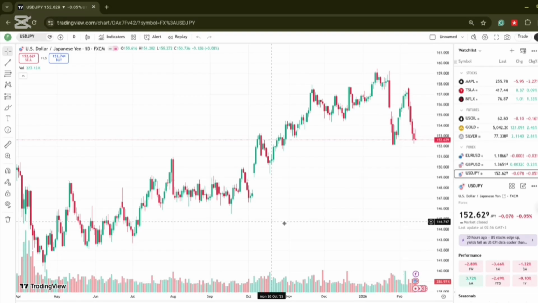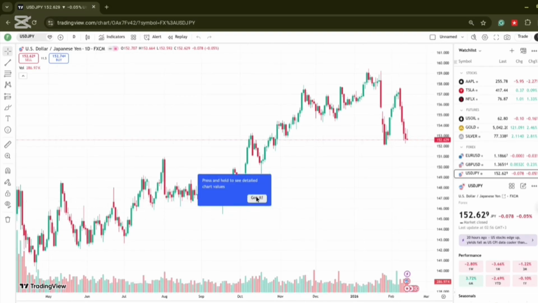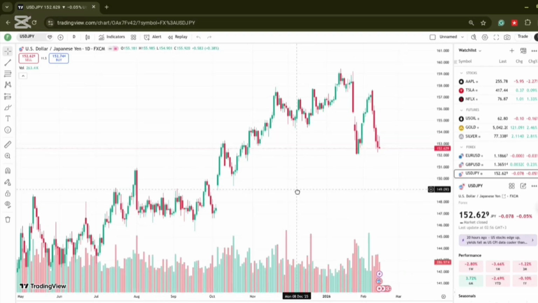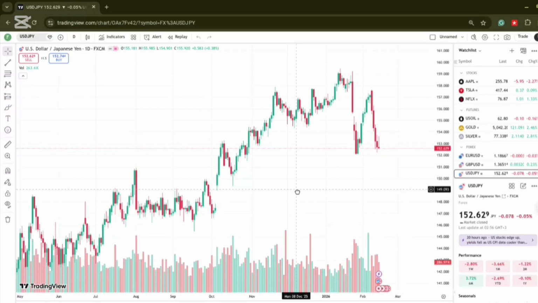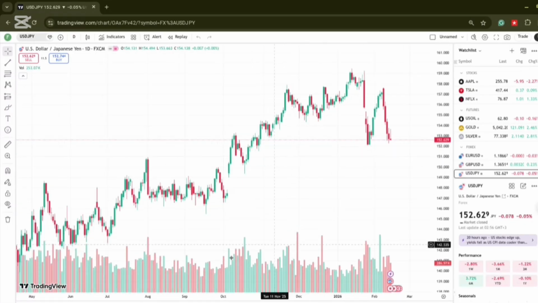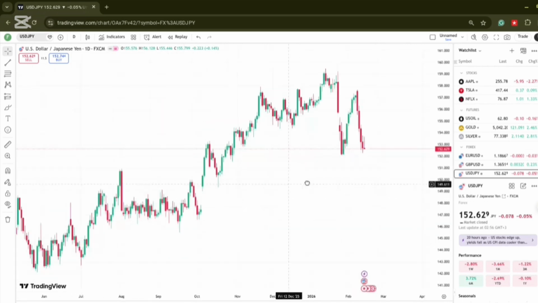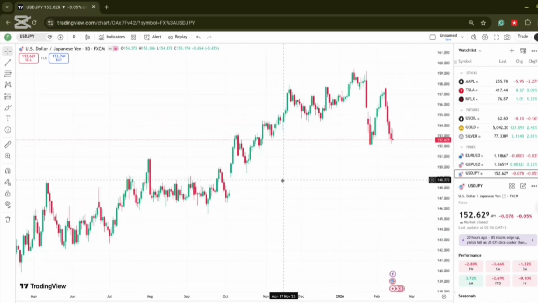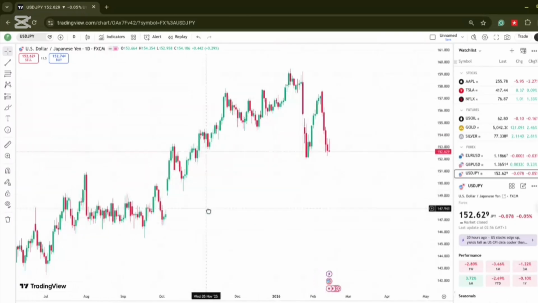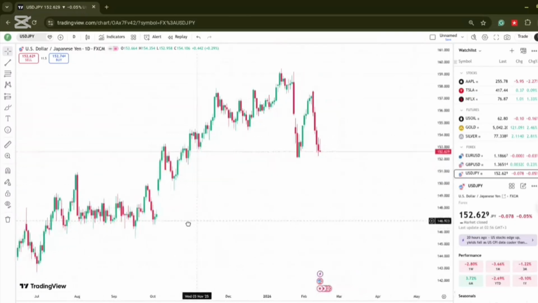For example, I am a price action trader. If I'm a price action trader, what will I do first? The first thing I'll do is I don't need this volume here. So I'll just tap on this volume, then it will show me on the top left here an option which I can hide or I can delete. For me, I don't need it, so I'll delete it. After deleting it, I'm having this chart which is here. This chart, I can just hold inside it, then move it. I can move it either upward or downwards.